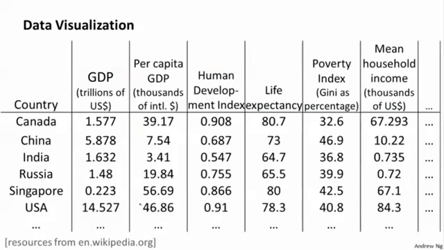Let's say we've collected a large data set of many statistics and facts about different countries around the world. So maybe the first feature, x1, is the country's GDP, or the gross domestic product. x2 is the per capita, meaning the per person GDP. x3, Human Development Index, life expectancy, x5, x6, and so on. And we may have a huge data set like this with maybe 50 features for every country, and we may have a huge set of countries.